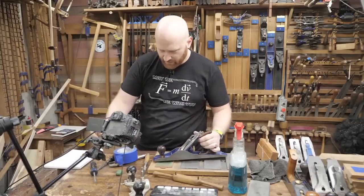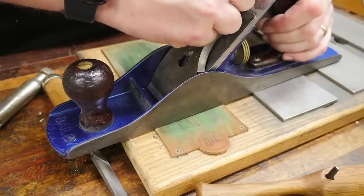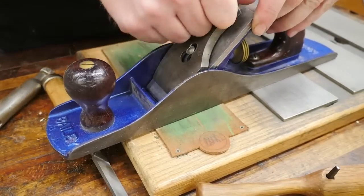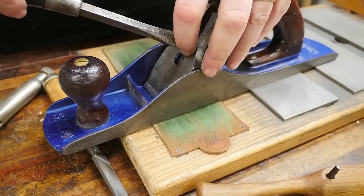And take her apart. So pop the lever cap off. This one has been a bit of a treat for me. Why are you stuck? Wow, had that screw down a little tighter than it should have been.